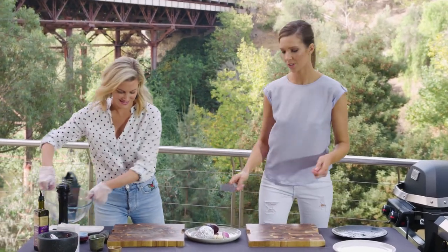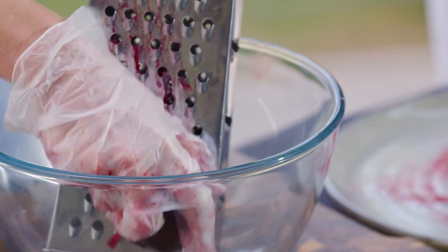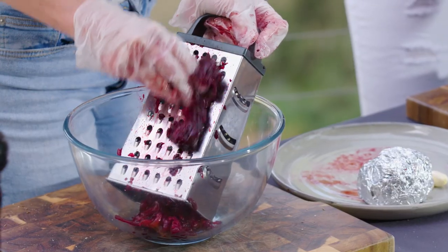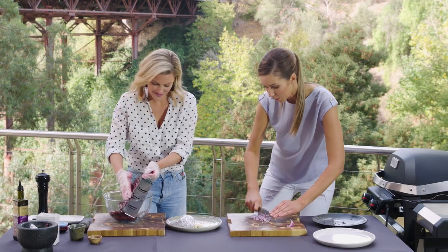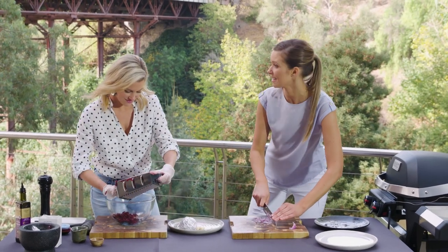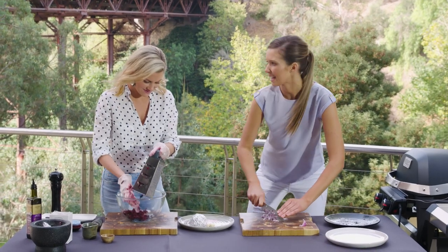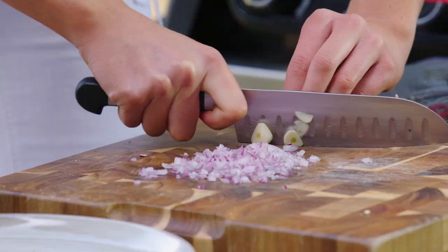Sure. And I'm going to get straight on to chopping the onions. So we just want a nice fine chop. And so you see how tender it is. The earthiness and the sweetness of the beetroot with juicy lamb is just delicious. So what else goes in your relish? All that goes into the relish after this is half a garlic clove, some cumin seeds, balsamic vinegar, and then seasoning with salt and pepper, and that is it. Sounds delightful.